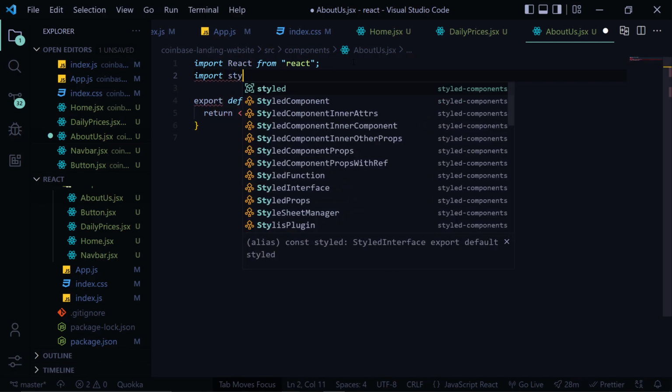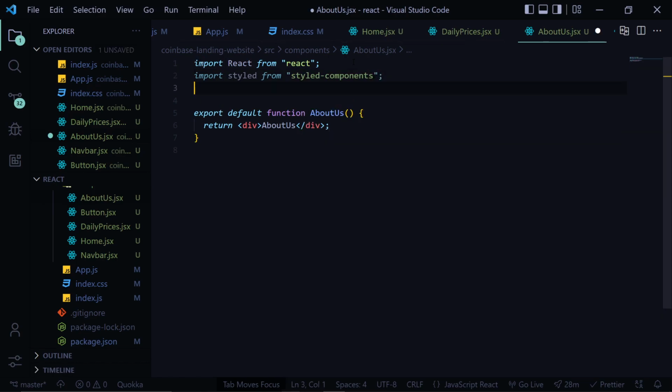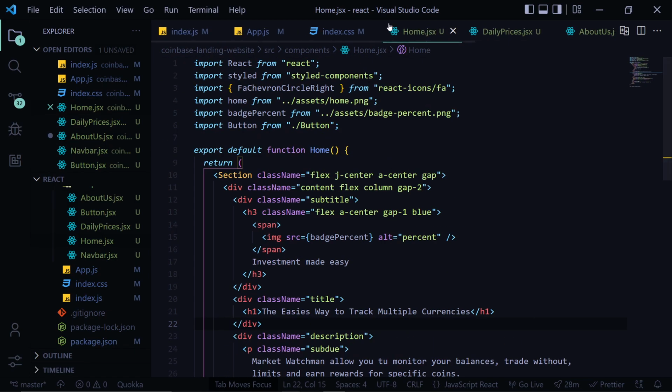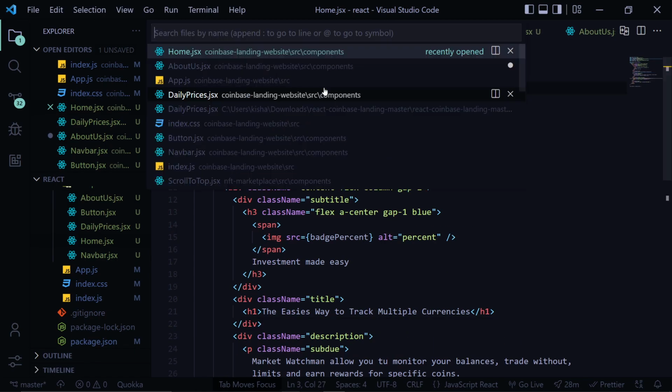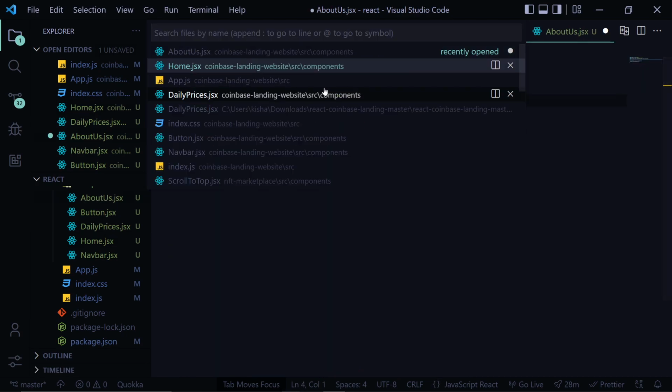Import styled from styled-components. Then we'll also need the chevron circle, right? So let's grab it from home. This import about us, paste inside the home.